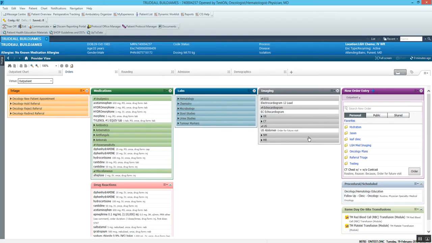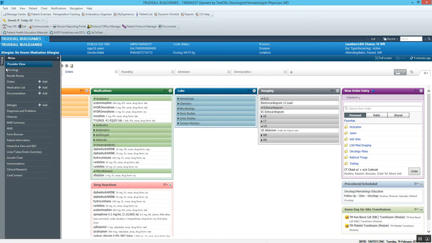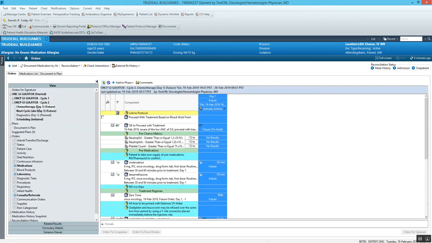If they knew they wanted something to continue throughout the patient's treatment trajectory, they could add to phase of the chemotherapy plan. For example, maybe they want the patient to have extra anti-nausea medication before each treatment in the future as well. The provider would go to their orders profile, and under the chemotherapy phase for that treatment, they would select Add to Phase and Add Order.